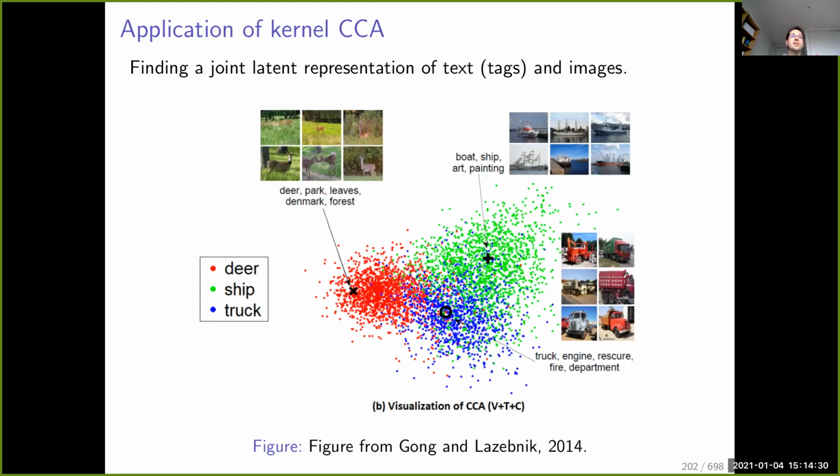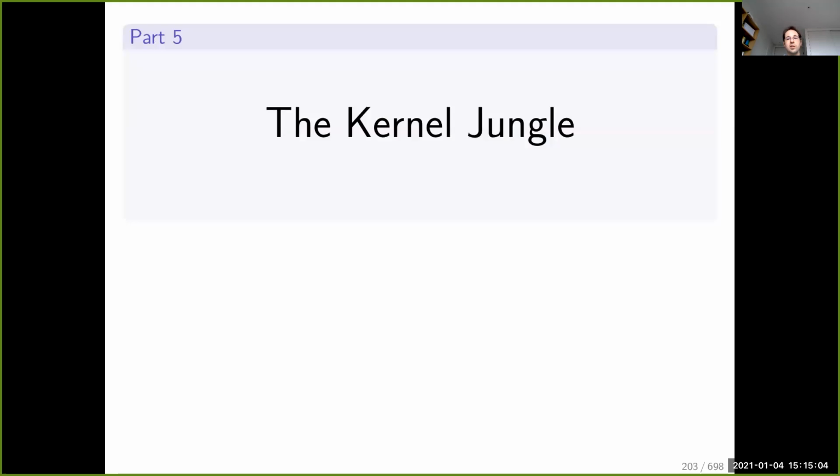So that's a last example of application of CCA that I like to show. It's now a relatively old paper where we have two views, images and text. And in this paper, kernel CCA is applied to find a low-dimensional representation of the input data, which is consistent with both images and text. And it's pretty elegant to do that. And I encourage you to look at this paper. I don't want to spend too much time on kernel CCA, so I will not comment much more on this. But I will be happy to answer any question during the interactive session.